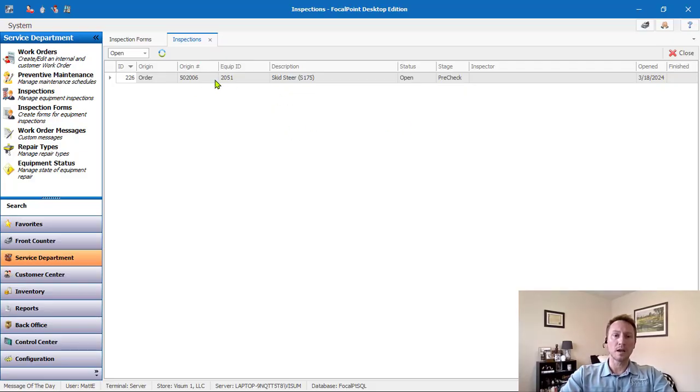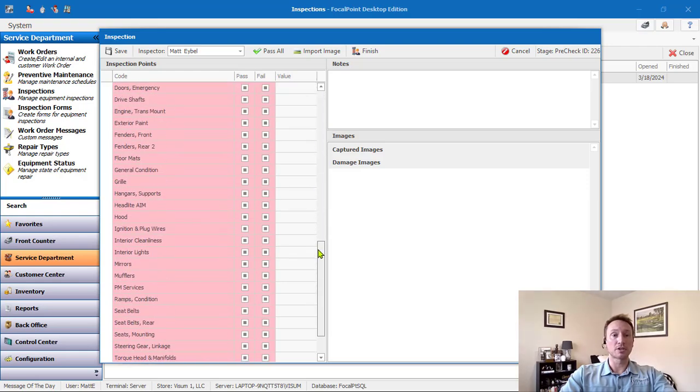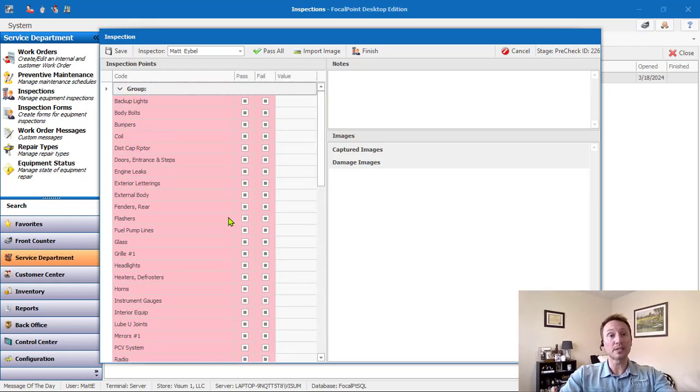So if I click on this and it's a skid steer, then it's going to pop up all of the different inspection codes that need to be checked. And so this is my actual inspection form here, and I can print this out if I want to see this, but ideally your technician is going to go through these areas and just check everything. And as you can see, there's a way that I can add notes in here for different things that I'm checking. I can also attach pictures if I want to attach images on anything here.